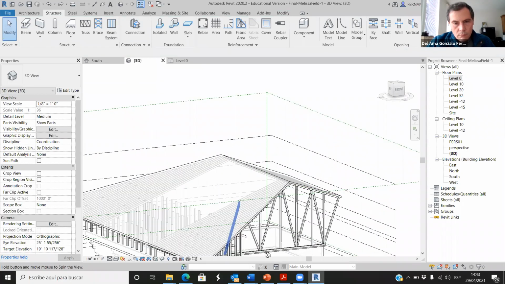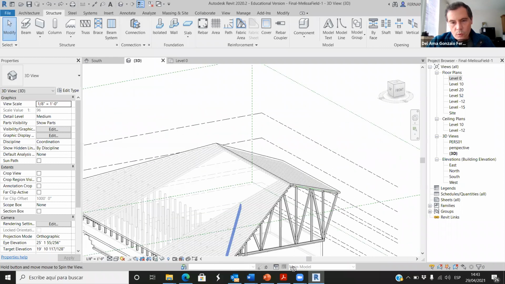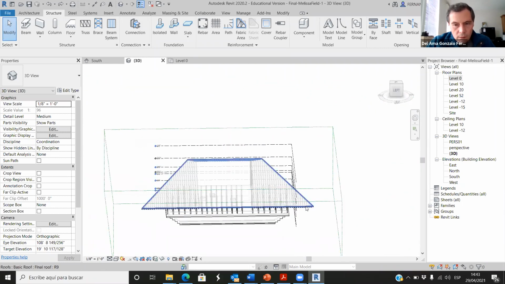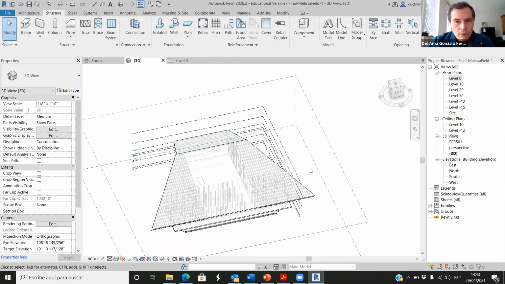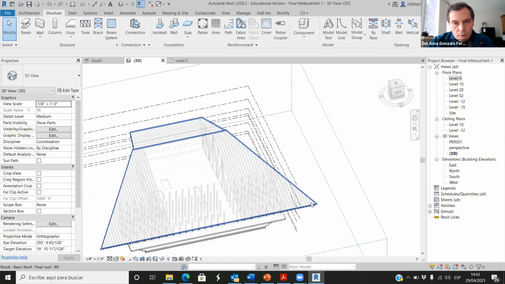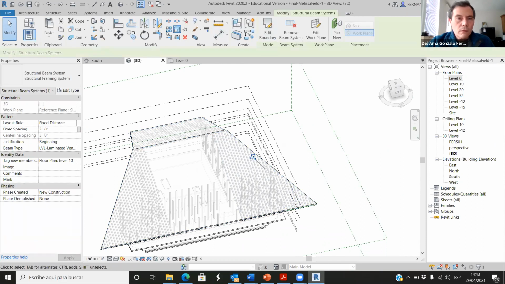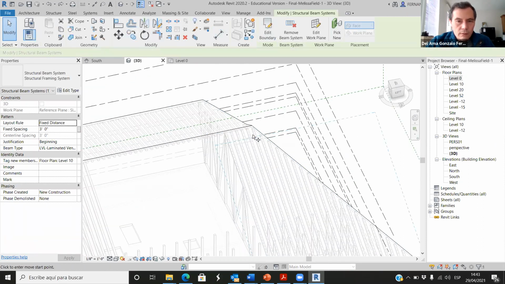I think I selected the wrong mirror point. So I'm going to copy.